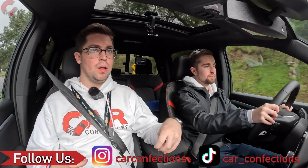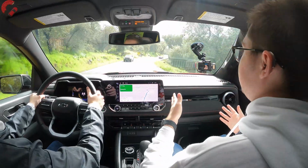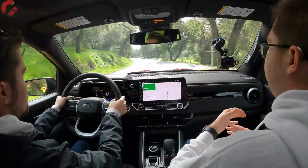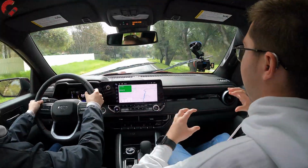Yeah, and one thing I do want to talk about is your ride quality, because we're sitting here in the Z71, which is kind of your off-road capable but also more luxurious minded option. So this Z71, I've been very impressed with the ride quality so far. If you hit a bump, it really does a good job of soaking it up. The seats are very comfortable, and that mixed with the quiet cabin makes it feel like a lot more premium of an experience than a lot of midsize trucks do.